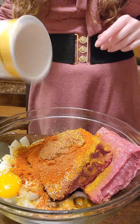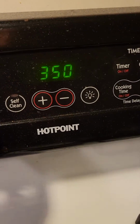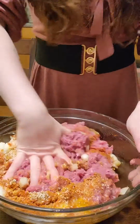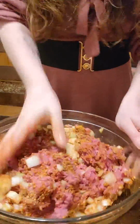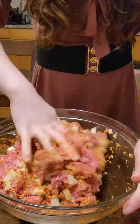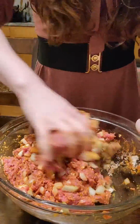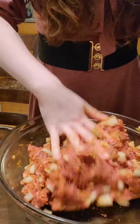After that, you're just going to preheat your oven to 350 and then mix all that meat together. This is the only part of the meal that's a little gross because handling meat and egg and all that stuff is just a little icky. But it's also what makes the dish so easy because you can slap this together in 20 minutes and then while it bakes for about an hour, you can do all the other stuff like clean the kitchen a little bit, make your sides like your mashed potatoes, you can do all kinds of stuff while this is cooking.